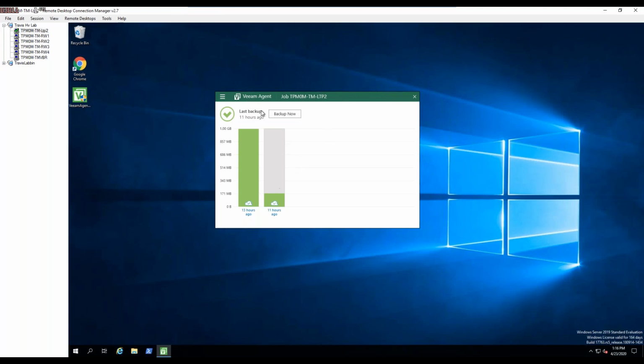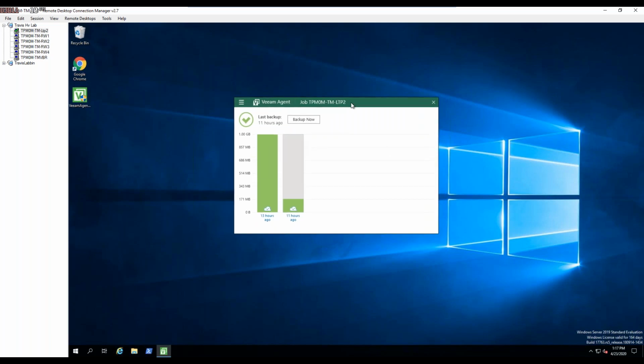This is what you would see in a console if you did a standalone agent through a free edition or even paid, because when you first install it, you can apply a license or you don't need to. During the installation, after you accept the user agreement and third-party license agreement, it will prompt you whether you want to attach a drive or point it to a repository and get the backup job going immediately. After that, it'll prompt you to run a recovery wizard to create the recovery image for our bare metal restore process. I've already skipped through those, but I'll show you how to go back through this, and we'll go through a quick job configuration.